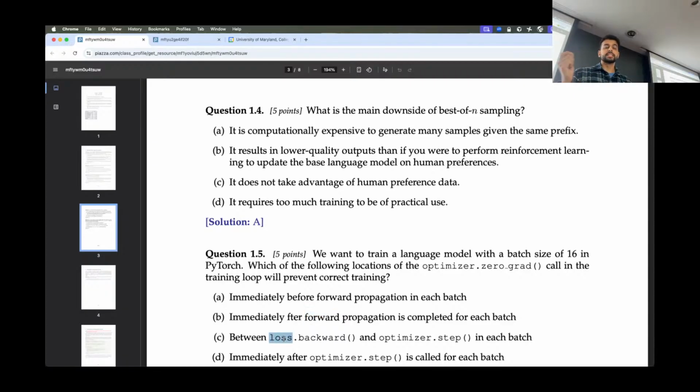If we zero out our gradients after doing back propagation, which is what this loss.backward does, but before we actually take a step, now this actually has an effect on what our model is doing, right? Because here we've computed the gradient, now we're zeroing it out, and then we're going to take a step, which is nothing because we actually have no gradient to even take a step with. If you call it after doing the step, it doesn't affect anything because you've already adjusted your parameters.